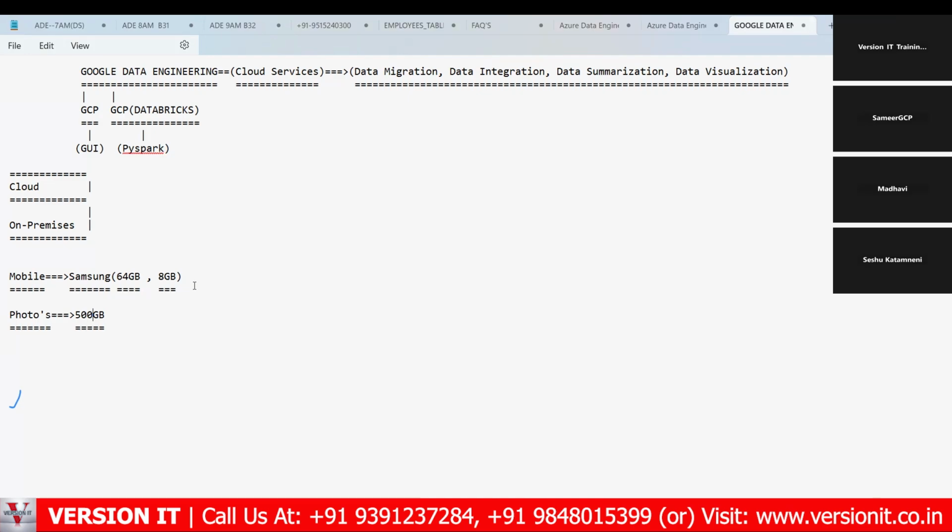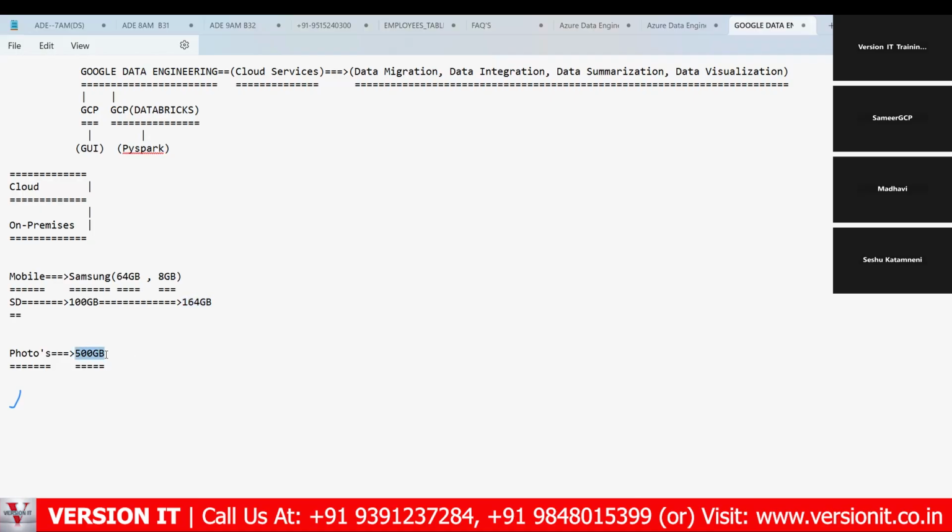So what alternative do you choose? Please tell me. I'm giving a generalized situation. Google Drive, yes, we can go for Google Drive. Or else, we can add an SD card. Generally we are not using it much nowadays, but still we can use this SD card here. Let us say you have added an SD card of 100 GB. Now the total memory of your mobile phone has turned to 164 GB. But is it still reaching the requirement or not?